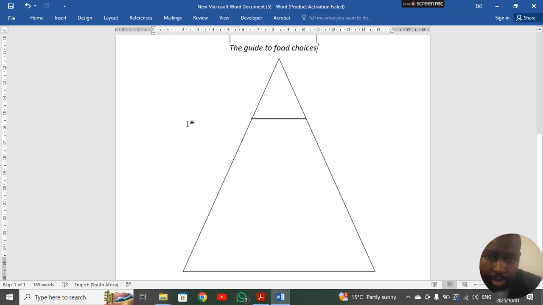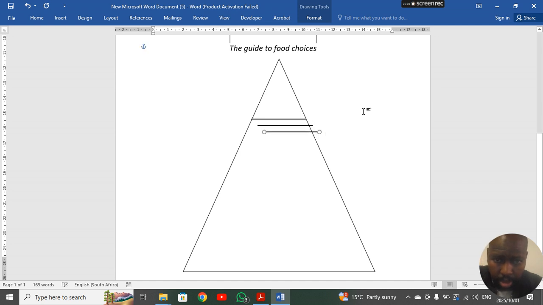So after inserting this line, maybe you can copy it and paste it, and paste it, and paste it. So you take this one, for example, you put it here, and you stretch it to here.